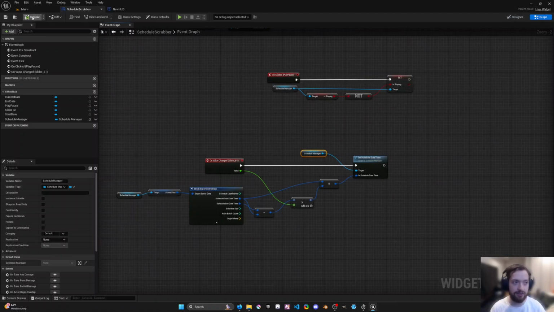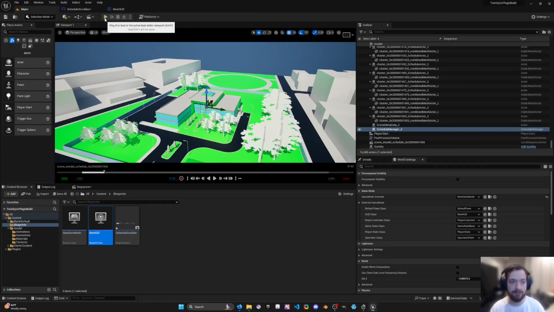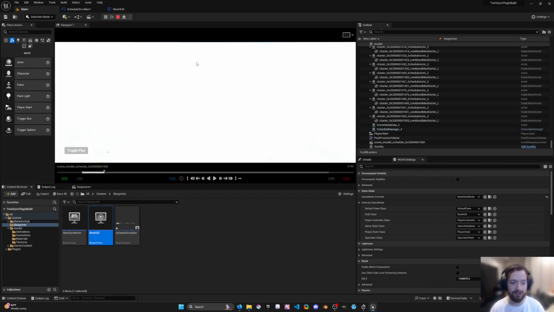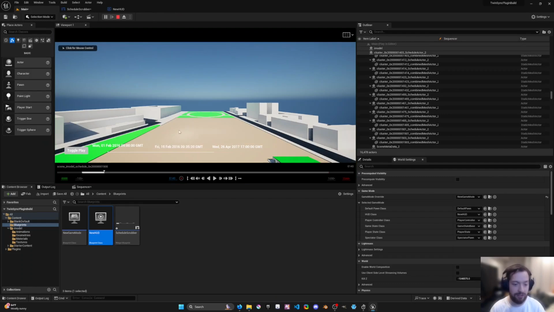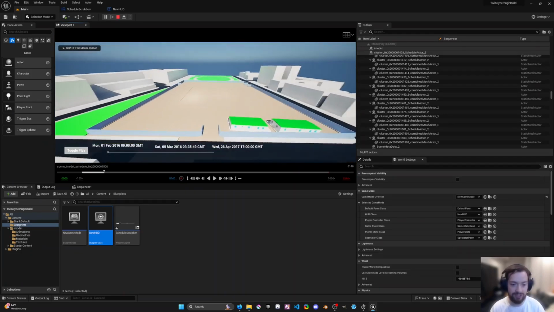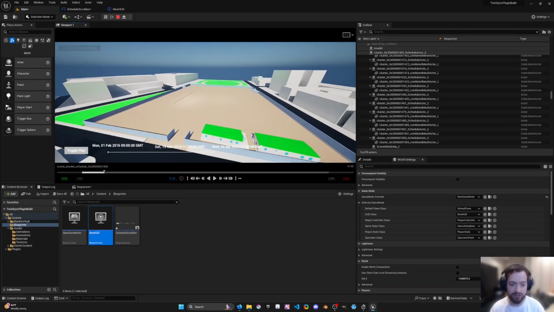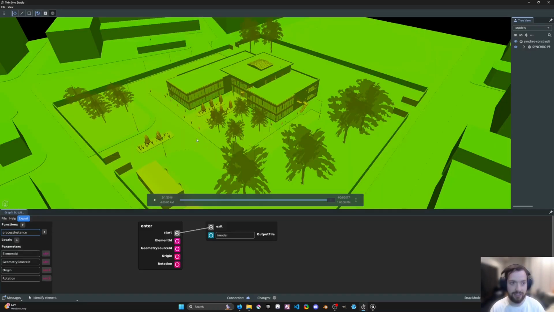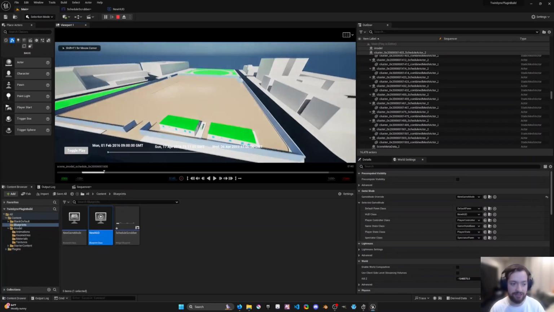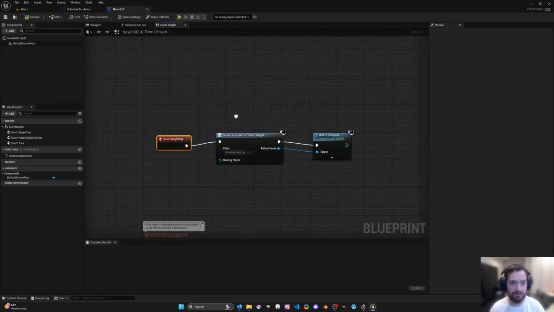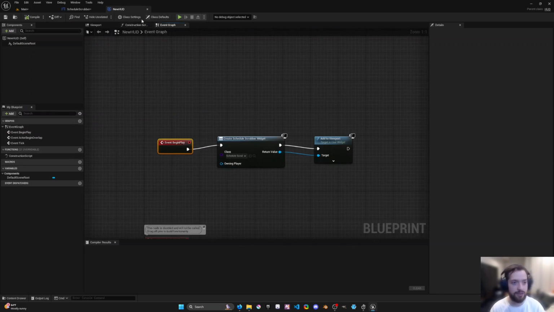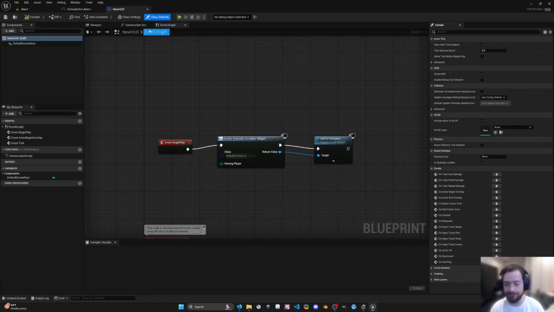So now if I go through here and play, assuming that the HUD shows up, let's see if I didn't... I think I'm using a level sequence technically here. Okay, it's there. All right, great. So as you can see, we are setting the current time. You can see the start date and the end date already. And then I think the one thing that needs to be done is I need to activate the mouse. I don't actually remember how to do that, so let's try to do that here quickly. If not, I'm going to pause and figure it out.